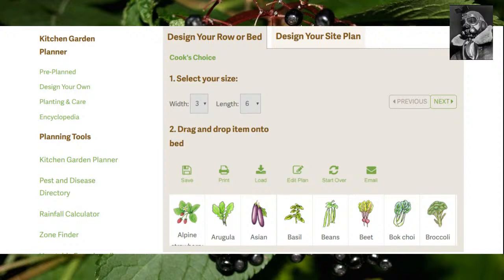Some statistics before you draw up your garden plan and goals. Collect some facts and data on your property. Doing this will help you organize priorities and have realistic plans. Some of the things you need to know are the hardiness zone and the local weather conditions. If you follow any of the morning musters, we talk about your local hardiness zone, and I don't have a link to that, but I'll put one in the comment section below.